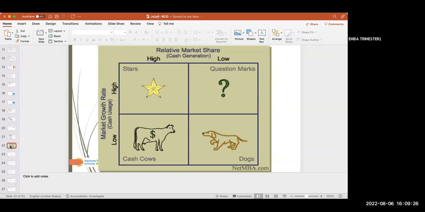Akshay Kumar is a star. Why is he a star? Because every film he's been doing is turning out to be 100 crores plus. So he's a star because his potential is very, very high. The two parameters they're looking at are relative market share and market growth. By default, if I put Akshay Kumar in my movie, I can assume that he will become a hit. He generates huge cash and his usage of the market is very high. He's going to give you a huge market and high profit.